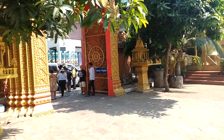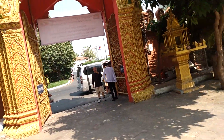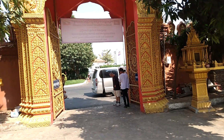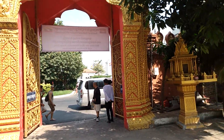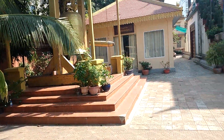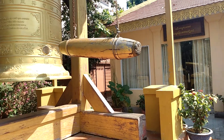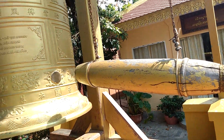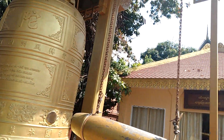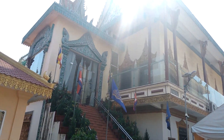Here are the golden gates - this is the entrance we all use to get in. This actually comes from Riverside, so when you're walking through the park on the river where the Royal Palace is, you'll see it across the street. Here's the giant bell and the big mallet that the monks swing back and forth to ring it. I've never been around here when they've actually rung it though. I'm on Riverside every night and it was not ringing at night.